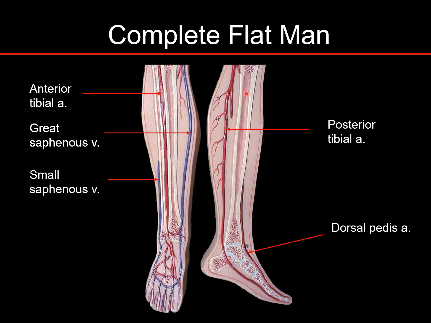And then if we look at the leg, the continuation of those vessels, so we had that popliteal artery coming down, and that's going to turn into the posterior tibial artery. And then that other branch will become the anterior tibial artery, and that's shown on this side. And then that posterior tibial artery is going to come around and become the dorsalis pedis artery. And then our small saphenous over here on the lateral aspect of the leg is going to come up around and become that great saphenous that comes all the way up and joins in with the femoral vein.